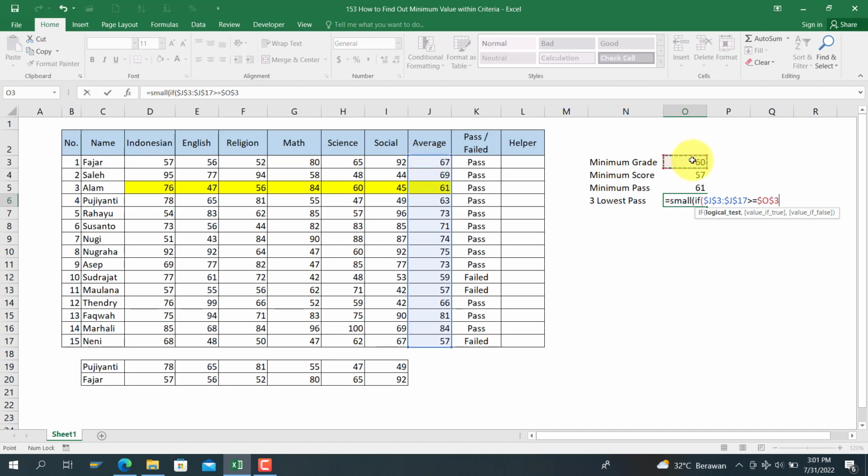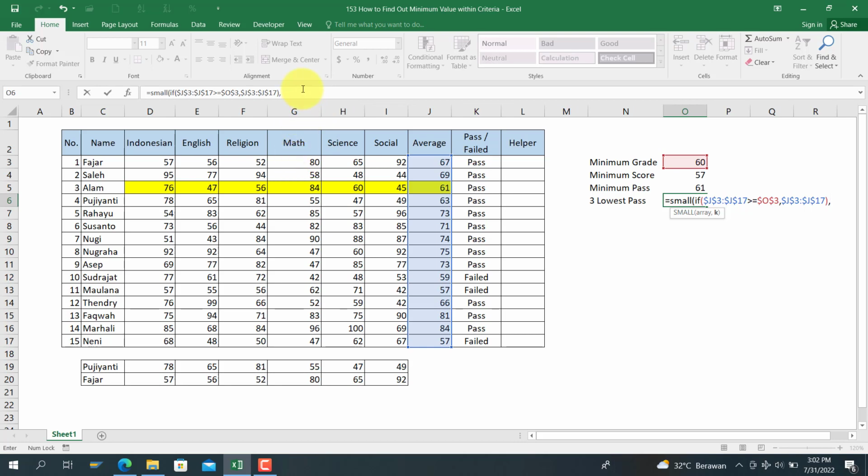Then we use the reference from J3 until J17, then close the bracket, and we use the array for the k argument, the constant. We could use the constant 1, 2, 3, but I don't want to use 1, 2, 3.